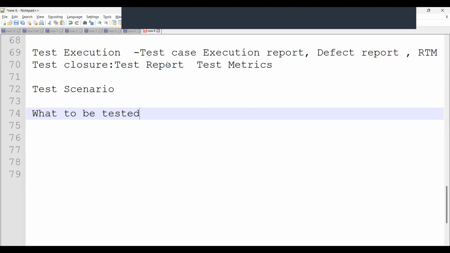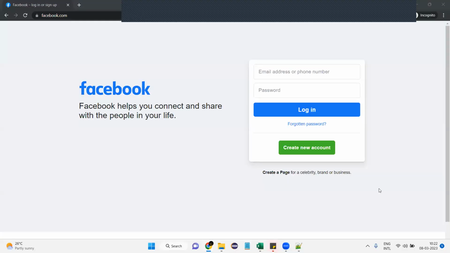So I go to Facebook. I'm able to view my screen. So now this page, you want to write a scenario for this page. As I said, what to be tested is the scenario.